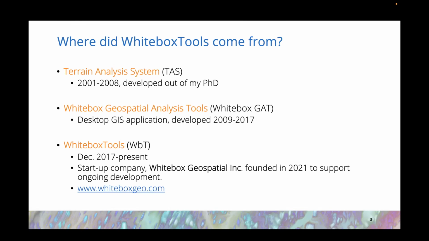So that started in really the end of 2017, beginning of 2018, and that's the WhiteboxTools program, or WBT, that I'm going to be talking about today. And in fact, just last year in 2021, so just a little over a year ago now, we started a startup company called Whitebox Geospatial Inc. with the goal of being able to support the ongoing development of it. You can find us online at whiteboxgeo.com.